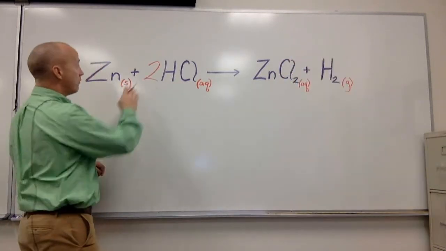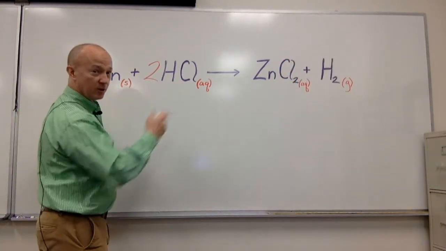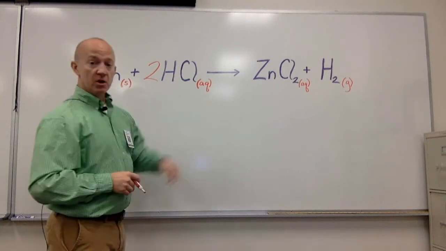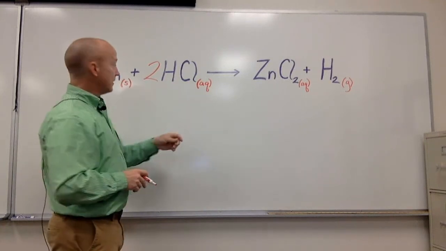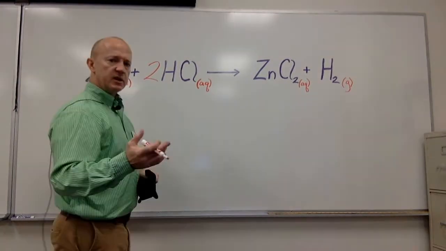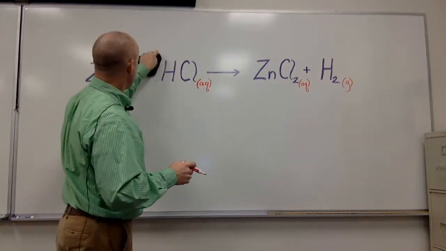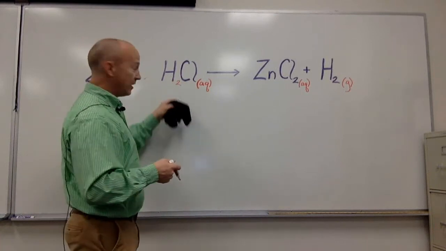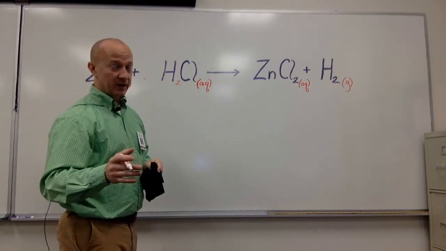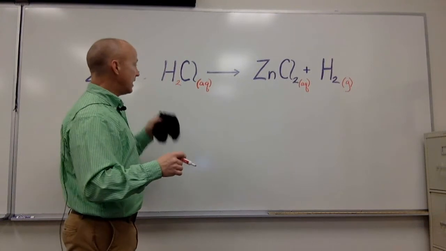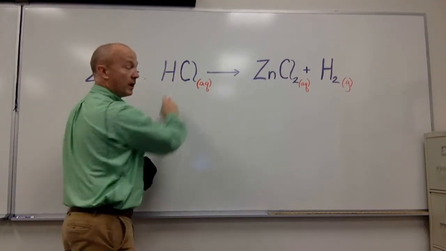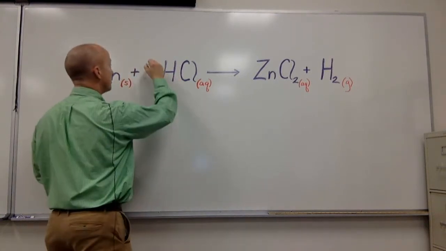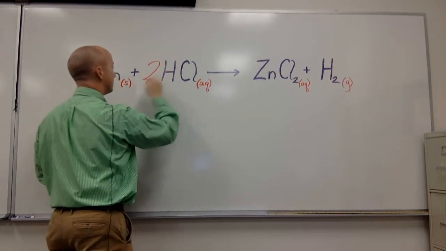Since there are two hydrogens over here, we can place a coefficient in front of this compound to balance. I want to use a coefficient equal to the multiple of what I need. Get it? So if I have two hydrogens on the right, I need two hydrogens on the left. Now you might ask the question, why can't I just put a 2 here? If I put a 2 here, I've changed the compound entirely, haven't I? It's no longer hydrochloric acid. So the only way we can change this is to put a coefficient in the front.